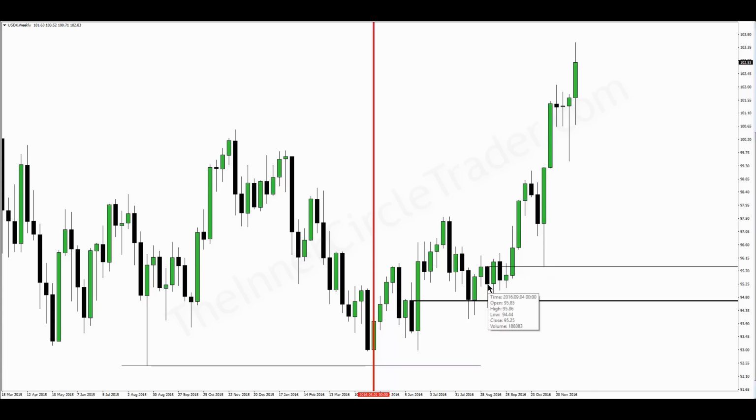This candle's opening is 95.85. The low on this candle is 95.87. So it's only 2 pips away from that. The high on this candle is 95.86. So it still was only 1 pip away from that as well. But we always add pips to our levels to get in to cover the dealing spread.